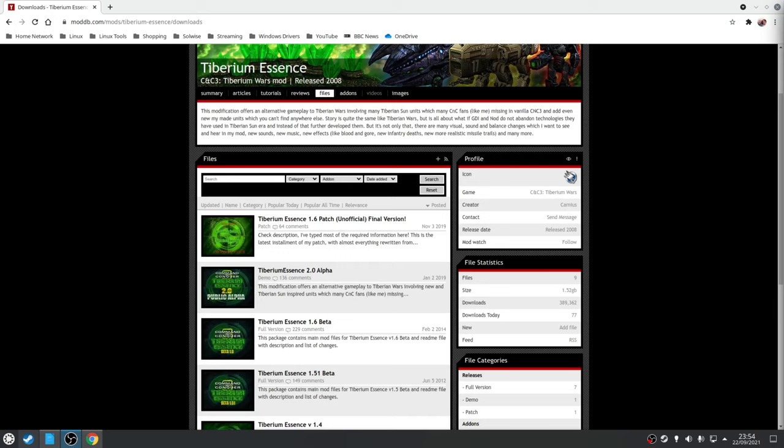So the game will actually allow you to load up mods, and back in the day, this game had a huge modding community, and a particular favourite mod of mine was Tiberium Essence, and this was a mod that effectively added in some of the units from the previous games in the series, as well as overhauling the vanilla factions. So for this particular video, I'm going to be using the 1.6 version of Tiberium Essence, which can be downloaded from ModDB. I also recommend you download the patch as well, as that will fix a ton of grammatical errors in the original mod, but it's not essential.